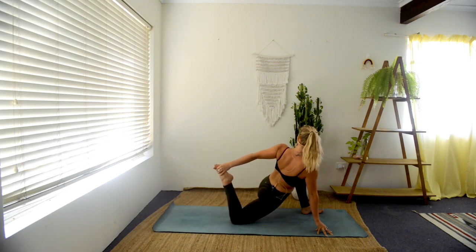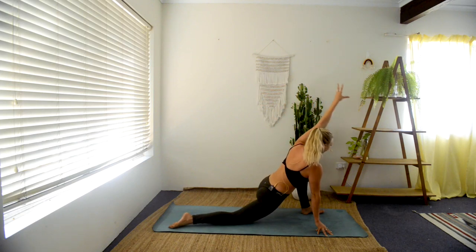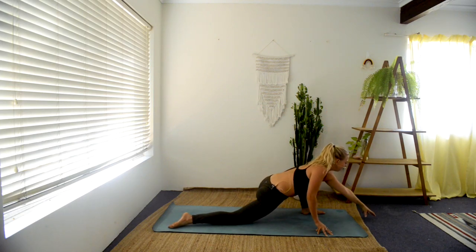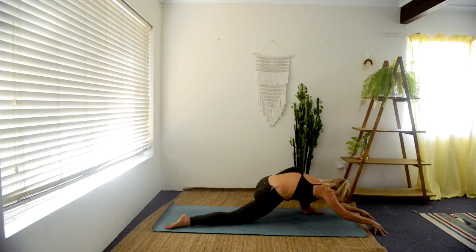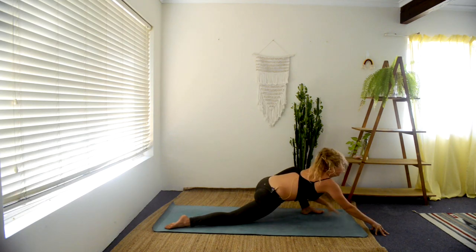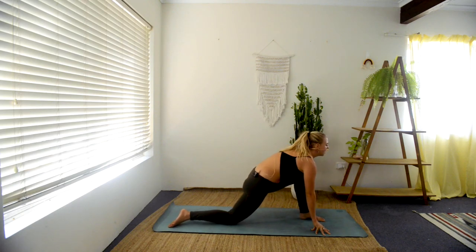Gently releasing the right foot, reach the left fingertips up, breathing in. Then walking the left fingertips forwards, right fingertips forwards, elbows soften, fold in, breath out. Scoop the low belly and look forwards, inhale. Walking both hands back in, heel toe the left foot back into center as you exhale.